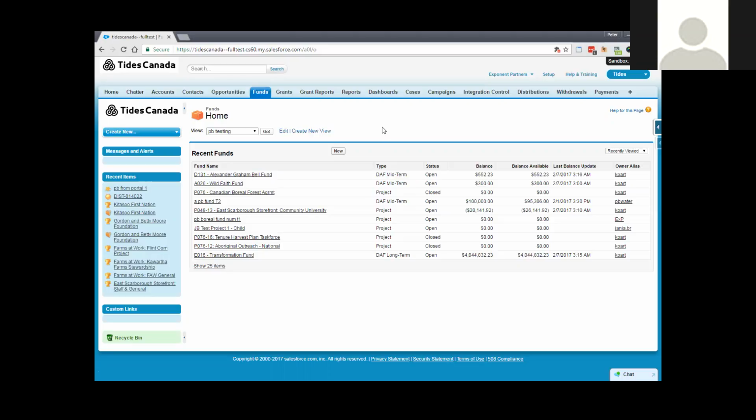Hey, Peter. Just want to point out that there are only a select group of people who can create funds, and we've determined that list. I'll be supplying that information a little later, but for now, there are only a small group of people who can create them, and then another group of people who can modify some fields on them.